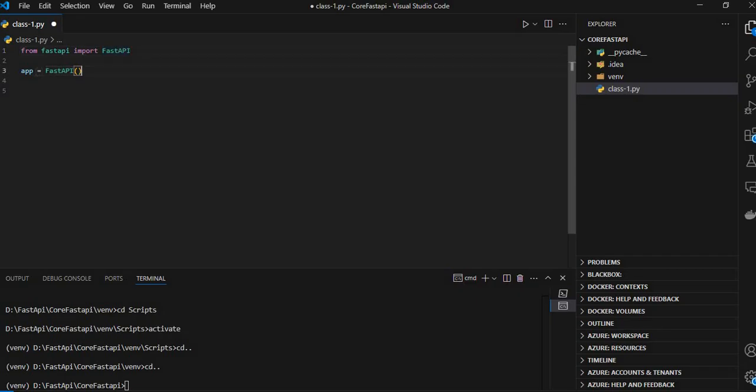In this line, as you see, we are creating a FastAPI app and calling it app. Think of app like your small website or server. This line starts your API project. I hope this will make sense for you. If any doubt till now, please comment, guys. I am here to help you understand FastAPI in a very simple and easy way. So the name of my app is app. So let's write more code.